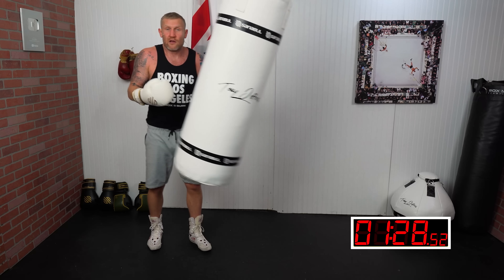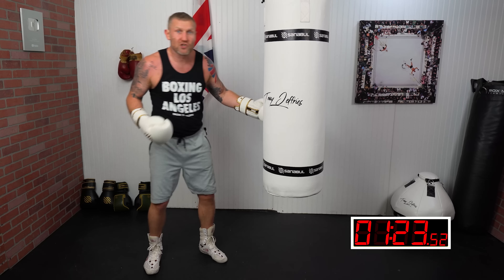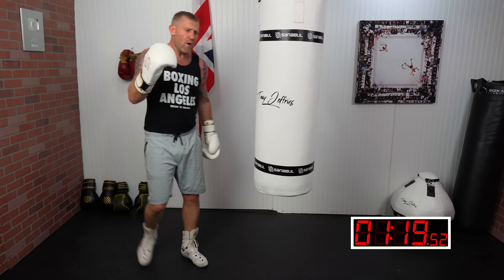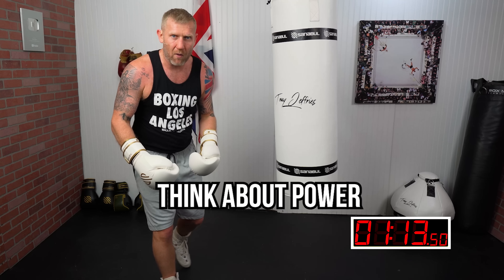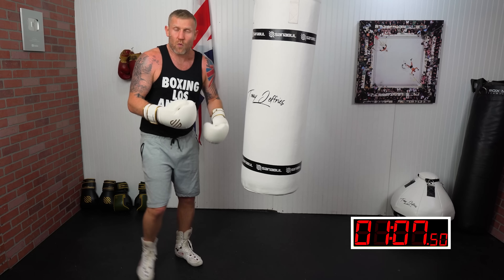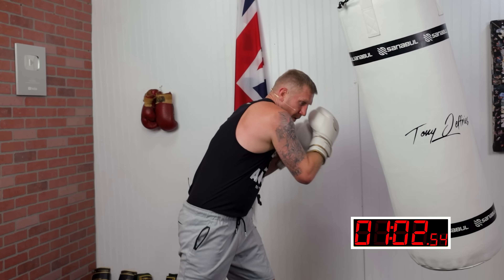I'm whistling to show you I'm relaxed but still punching hard. So when you turn your hips, punch through the target, and stay relaxed, that's going to increase your power. Another thing you can do is think about power — if you're thinking about power and all the things I've just gone through with the rotation and staying relaxed, your punches will 100% be harder.